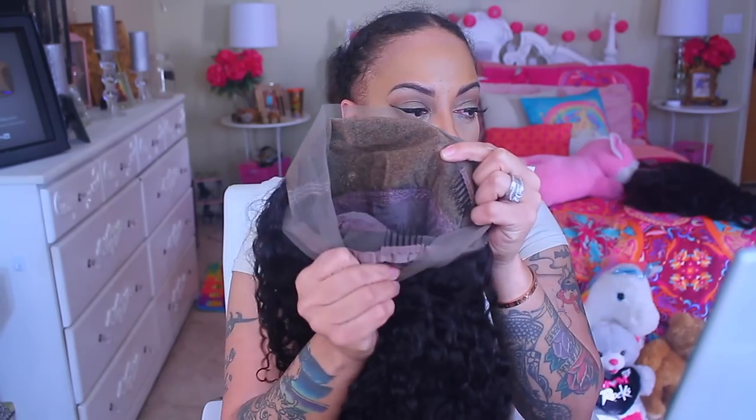And then there's one in the back and an adjustable strap. I didn't even sew any elastic on it. I'm going to cut this lace off real quick. The lace is like a little bit darker than my own skin. Just a little bit. Not by much, but I like it a little bit lighter.